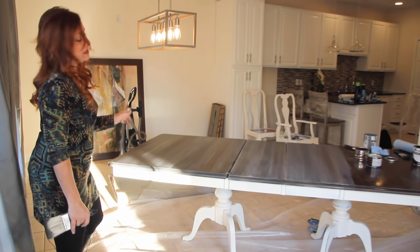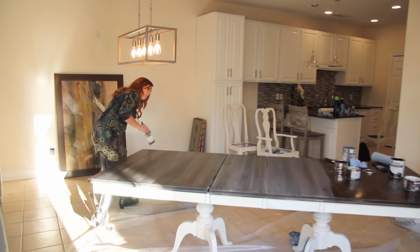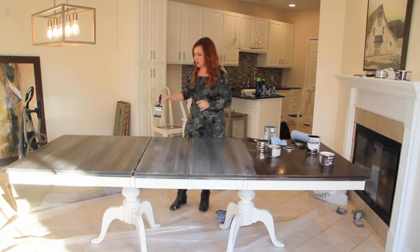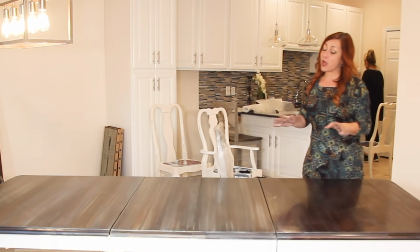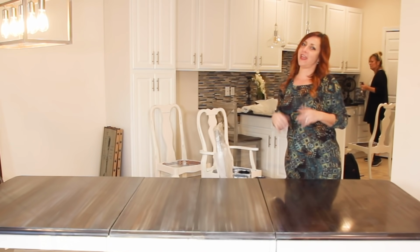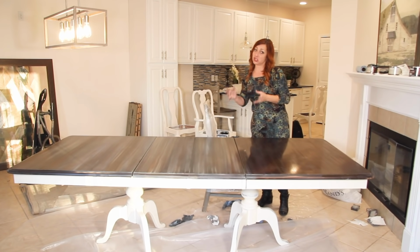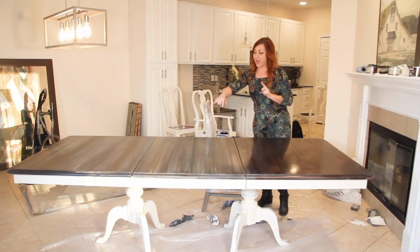Okay, so we've got a lot more dark on this side. I really think this is the side that I'm liking. It might even be worth it to wipe this off in these two center pieces, because I think this is what I really want to go for right here. But we'll see. Okay, so I decided, actually I took a poll, and everybody said that that side looked the best. And I agree. So I wiped this section down with the two table leaves, and wiped it down with paint thinner, got it all off, and made that look like that.